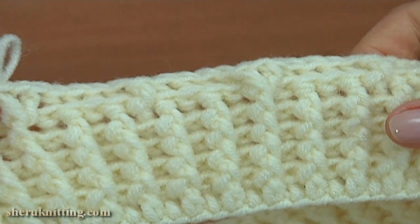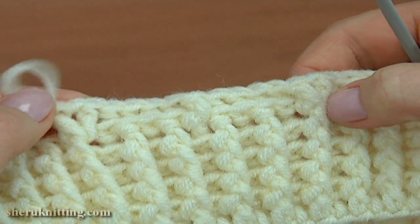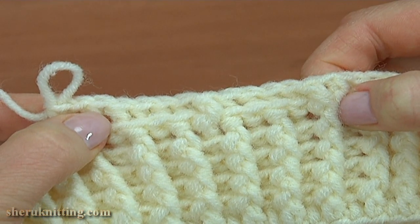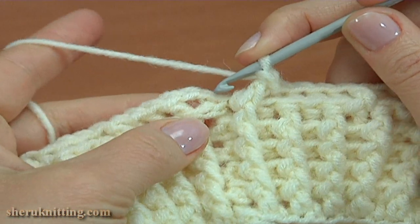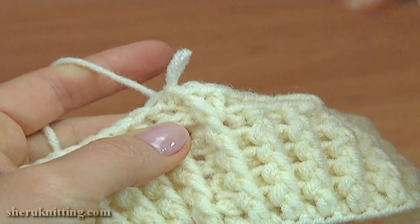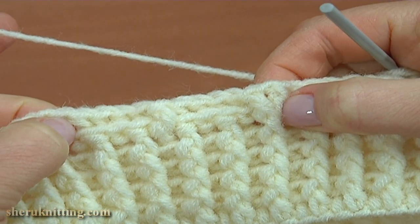Let's look. So continue working in this way till the end of this round. The repeat is 10 stitches. Here it is. Let's complete this round together. Insert the hook into the second chain stitch at the beginning of the round by working a slip stitch. Round is made. I made the repeat that has 10 stitches.